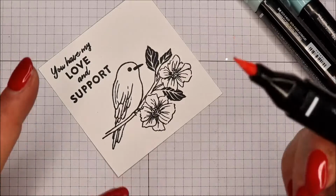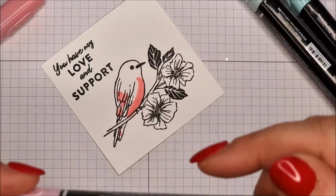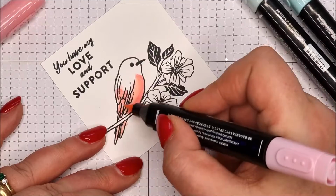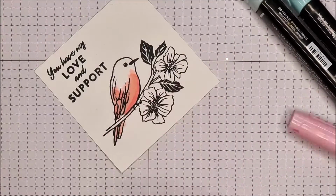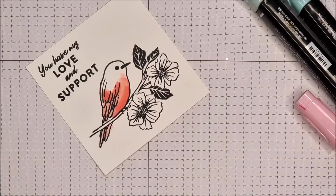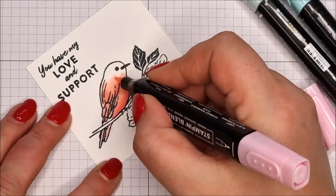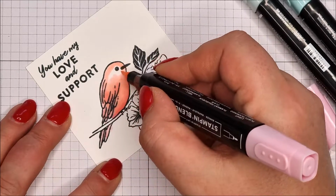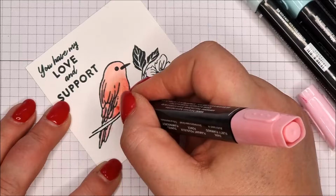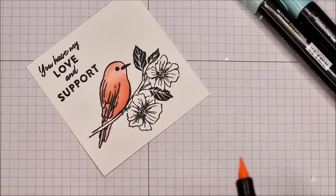Okay, right. So, as long as I don't move this, we'll be all good. So, that's the dark of Flirty Flamingo. And I'm just scribbling. A little bit more dark there. A little bit more dark there. Oh, did that move? Can you still see? Okay, you can. That's good. And I'm just going over it. Just keep building up. And come in again if you want, a little bit more. And that is quite cute, I think.